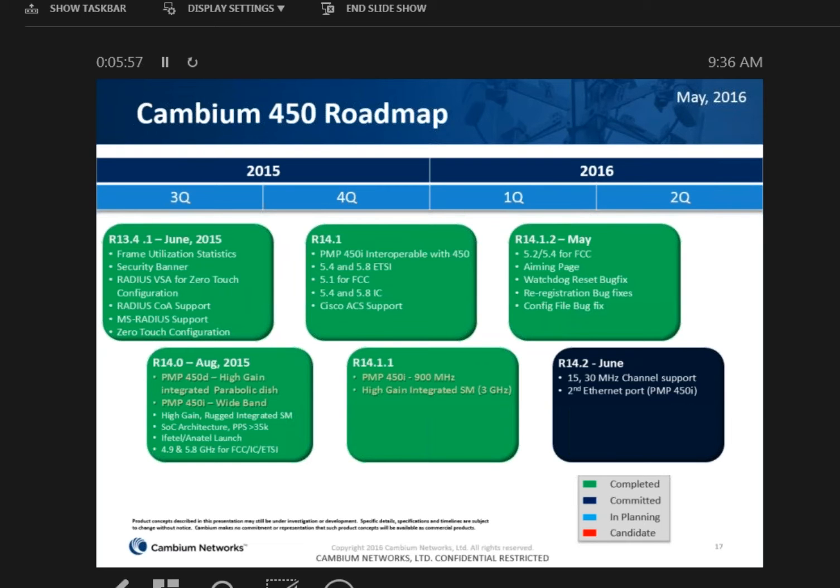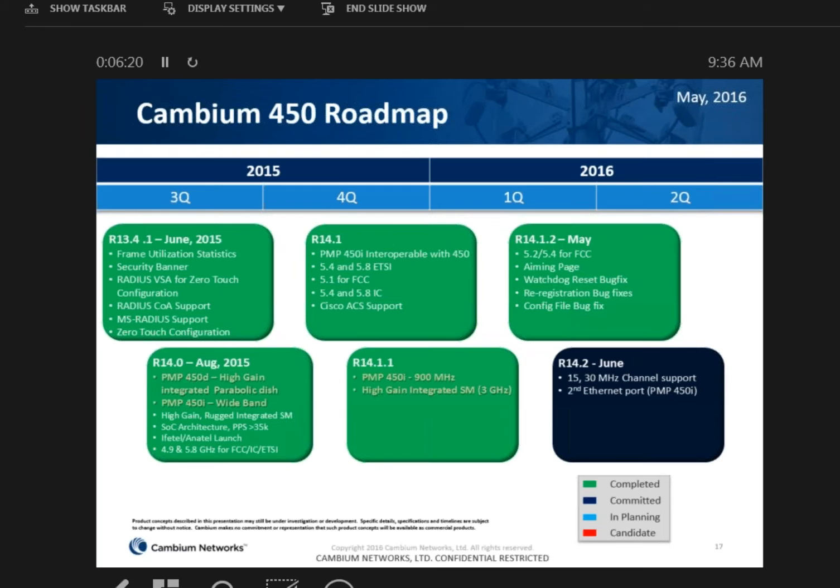And I think there's even a crazy small print detail on the next slide that tries to speak to all the bug fixes that were dealt with in this particular release. And then 14.2, which we will be releasing here in the next few weeks, is where we introduce additional channel sizes, that being 30 megahertz.